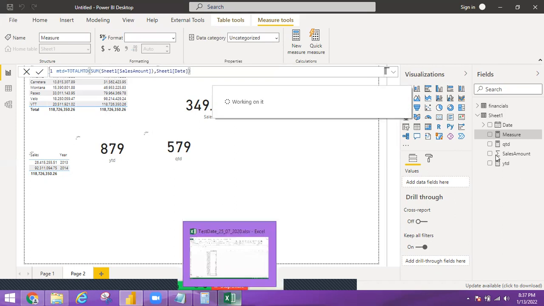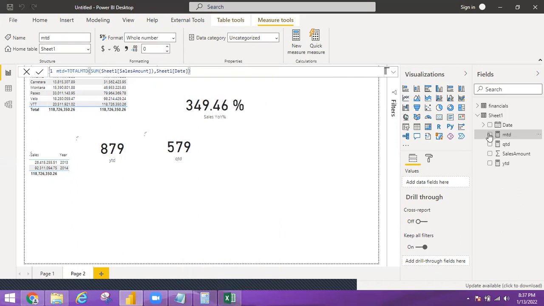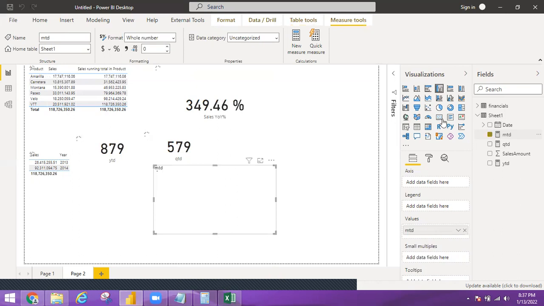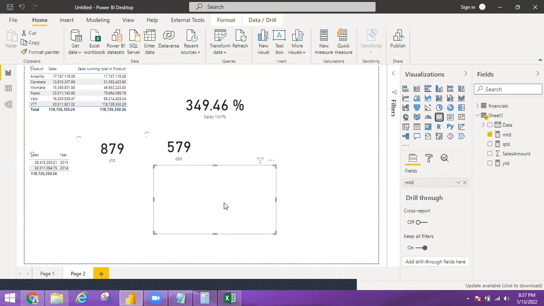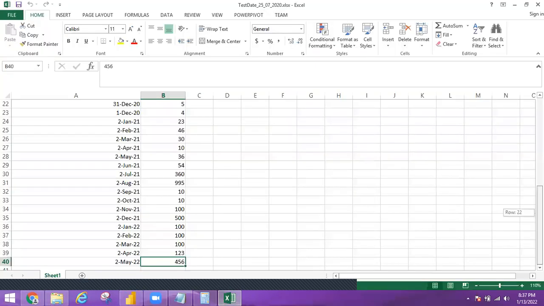Okay. So now for this, it should show us 456. This is my 456. Okay, and like I said, the advantage is no filtering mechanism, and in future if the data changes, these values would also change. Okay, so let me show you an example. So we already have the entry for 2 May. Let me add an entry for 2 June.